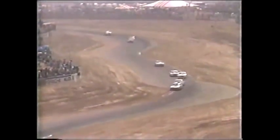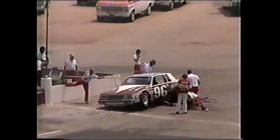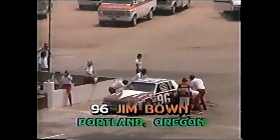Bodine ran over the inside apex safety markers, and you can see the car momentarily lose balance. As they cross over, you notice that on certain of the ripple bars, they try to avoid other cars that are running over them. We'll have to see if, in fact, later on, the cars that run over the ripple bars have trouble with their suspension. They have car 96 in. Looks like they have a tire problem with the outside tires.